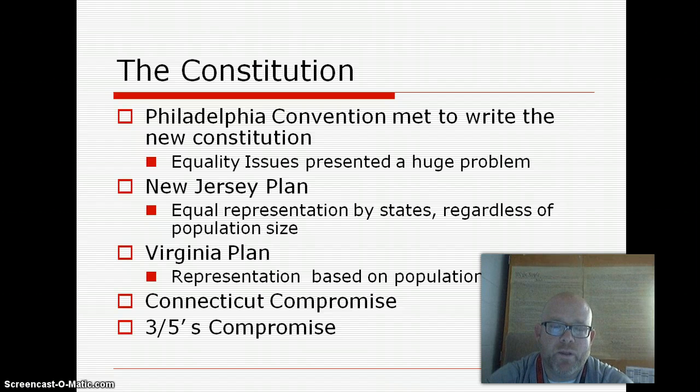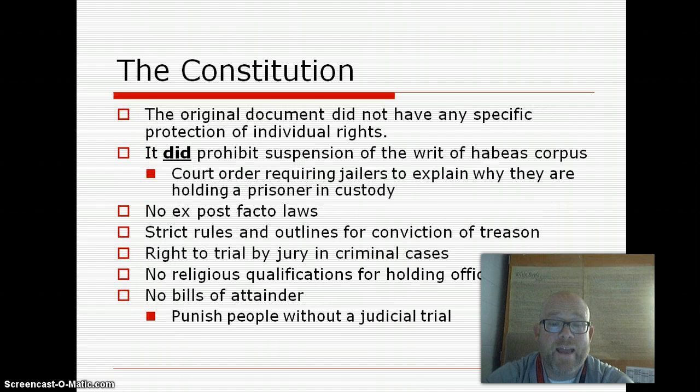So they ended up compromising, and one of the things that you need to remember about this great Constitution is that it is a series of compromises. And that compromise between the New Jersey and Virginia plans is going to be the Connecticut Compromise, which is going to merge a two-house legislature, one represented through population and the other represented equally across the states. They're going to deal with the slavery issue, and they're going to tie it to taxation with the 3/5 Compromise. So again, the document and the movement forward with the new Constitution is going to be based on compromising on some major issues. The original document really doesn't have any specific protection of individual rights. Again, that's going to be a big argument between the Federalists and Anti-Federalists when we get to ratification. We'll talk about that soon.